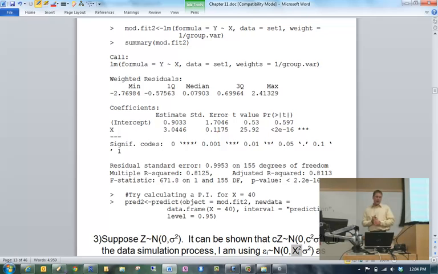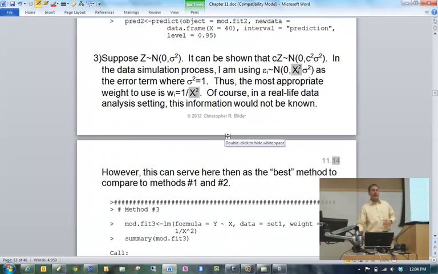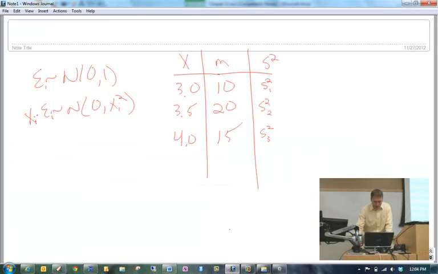Now the last way that we're going to actually estimate these models is to basically take into account how we actually simulated the data. So remember, I am using this. Epsilon is distributed normal 0, xi squared. Make sure that I did put that. Yeah, I did put xi squared here. Sigma squared was 1 for us. So I'm going to take advantage of knowing that information when I estimate my model.